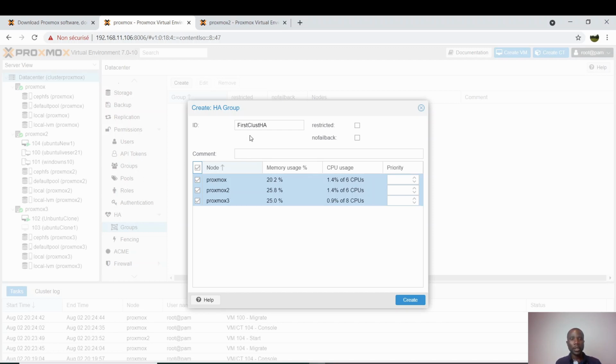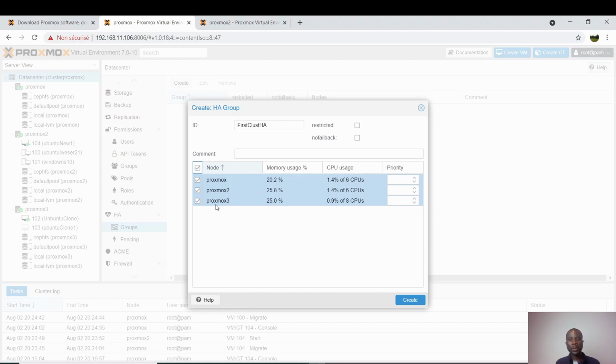Let's apply it on all these nodes, so all these nodes have the ability to receive a copy of any machine that goes down.